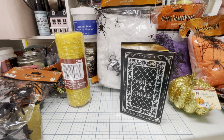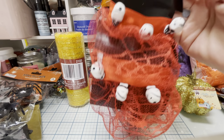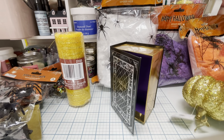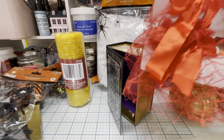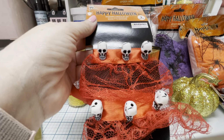And I found, oh, I actually got 2 of these. I didn't realize I got 2 of those. Hold on, let me pull these out. Oh, I don't have them all in this bag. Okay, these are bracelets with skulls on them, and I didn't realize, whoopsie, that I got 2 of them. So that's what they look like. I got 2 of the red ones. Here you can see the skulls better on them.